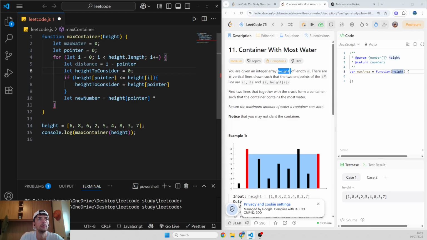Then this new number that I'm not sure where to use it, but I'm looping.